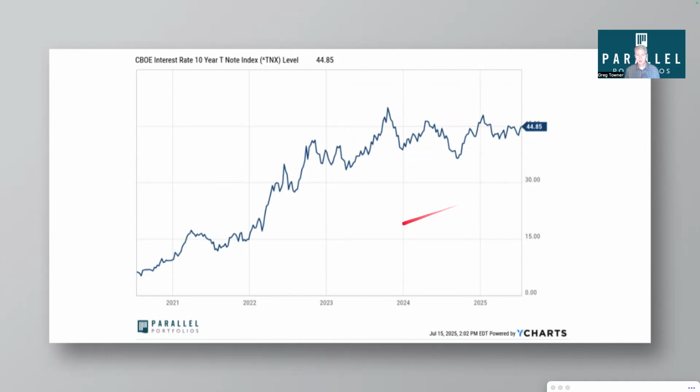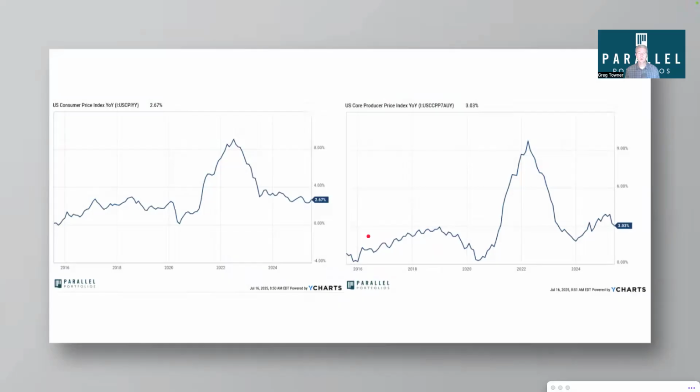One of the reasons that investors are so focused on this right now is because of how it ties in with inflation. I'm going to sneak in a couple of charts on this page here. Basically, we've received some inflation data this week that was moving in both directions. Here on the left-hand side, going back 10 years, the Consumer Price Index, CPI, that came out this month was just a little bit hotter than expected. It ticked up, underlying some concerns that maybe tariffs were in fact starting to hit some of the data. Inflation was moving up a little bit.